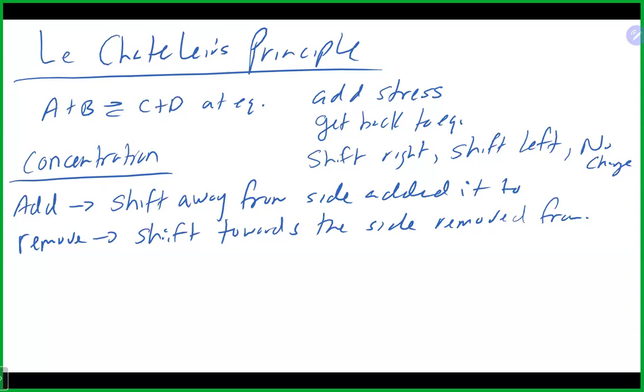Really, what's happening here, as we talked about, is either you're going to cause the forward reaction to occur or you're going to cause the reverse reaction to occur. So when you add more reactants, so if you added more of this, you now have more reactants, and it's going to shift away and cause the forward direction to occur. If you remove something, so if you remove that guy, again, it's like you created a hole on that side. But really, what you have now is still more reactants and products, and it's going to shift towards it when you remove it. So it always kind of goes towards it.